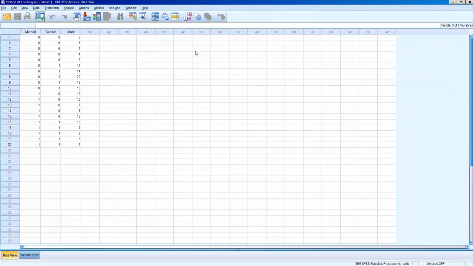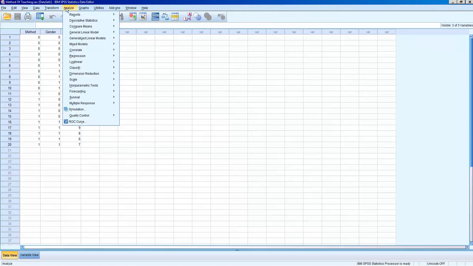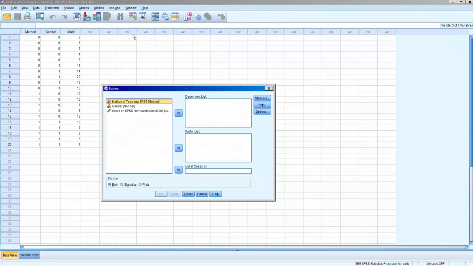Now in this case, I think for method of teaching we were looking at an independent samples t-test, and you can simply click on Analyze. Of course, you want to explore your data first to make sure that all the variables meet the assumptions of the analysis.